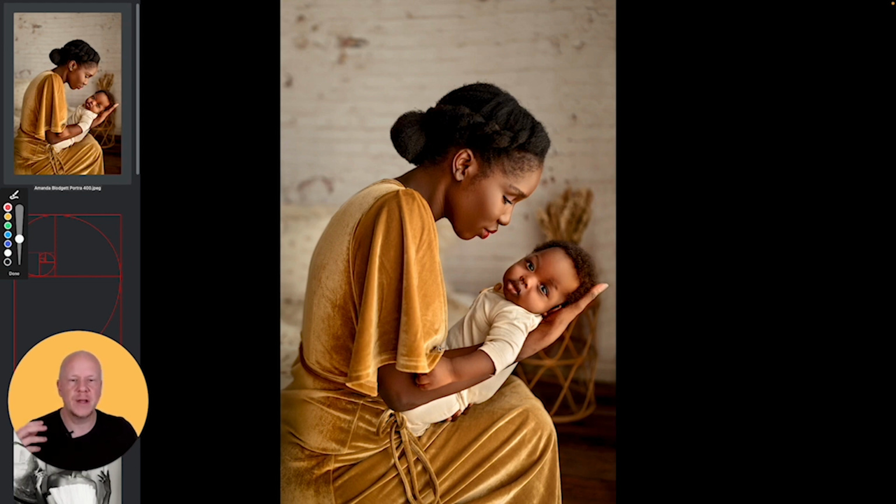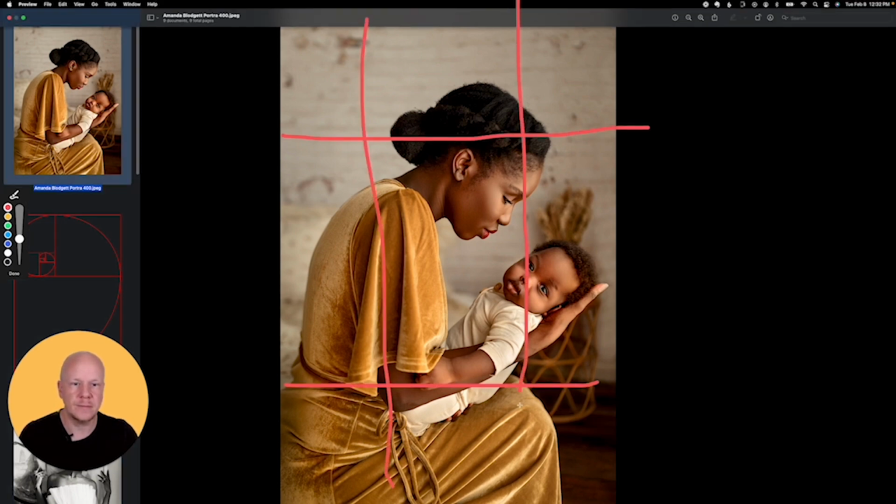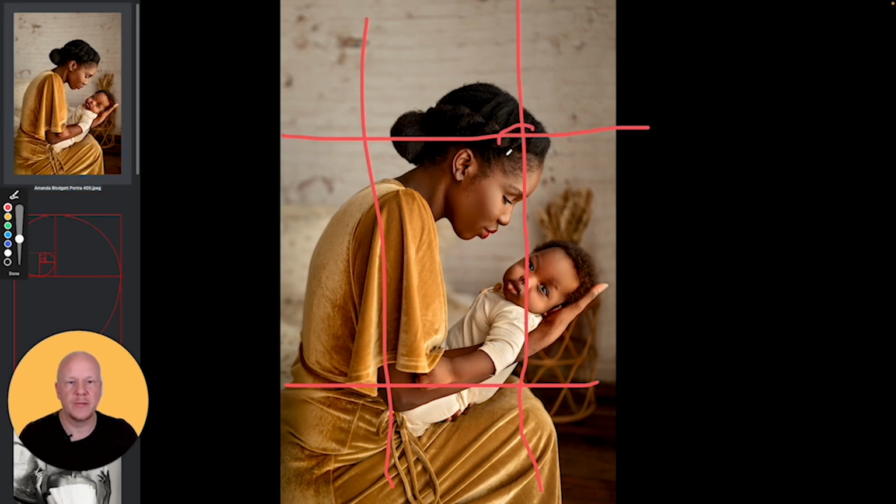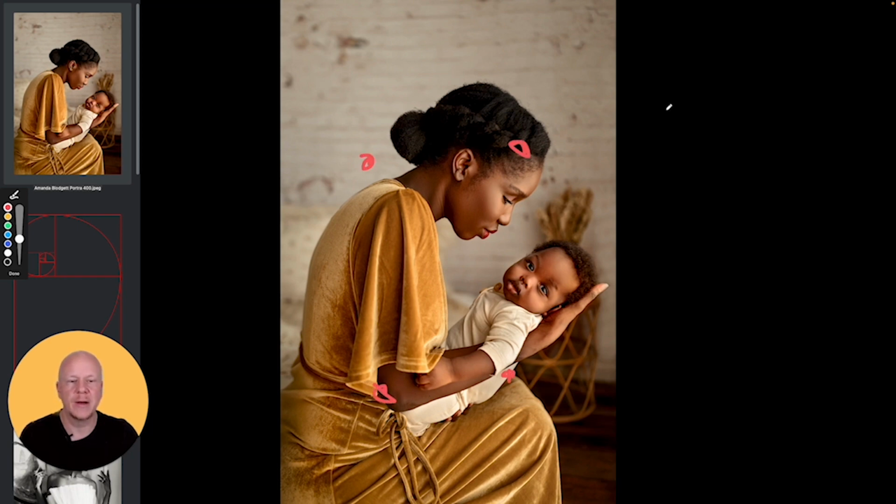So in photography, most people know about the rule of thirds. That's if you were to draw almost like a tic-tac-toe grid. And anything that falls on these thirds is more powerful in the photo. They're points of interest, basically. And as you could see in that grid I just drew, there was a point of interest here, here, at her elbow, and kind of above her back.